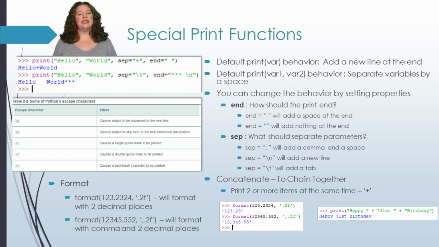You can put a \n or a \t. These are special escape characters, and they're pretty common across other languages, so learning them isn't just a Pythonism. This, by the way, is the backslash, not the one with the question mark, the one that's usually above your enter key. You put the slash and an N, and N means next line, new line. You can also do a T, which is a tab character. If you want to have things lined up nicely, tabs are great.